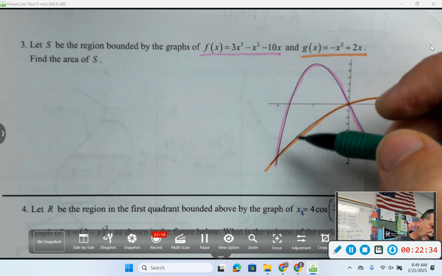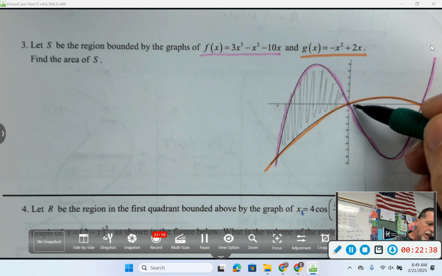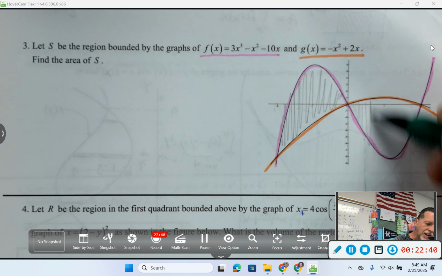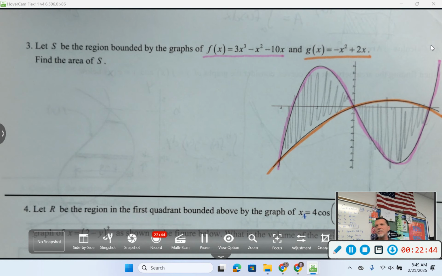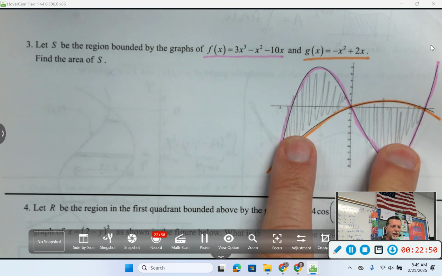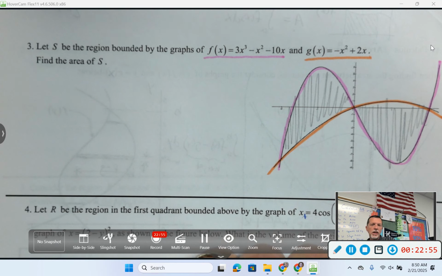Okay, region S. So that's the area bounded by that. Then this kind of gets to your question on that last one. So this one does have 2 spots to it, or 2 portions of it, but they're not equal, so I won't be able to find one and just multiply by 2. I don't think those are equal areas. If they are, it would be kind of fluky. Let's see. First question is this a dx or a dy problem?